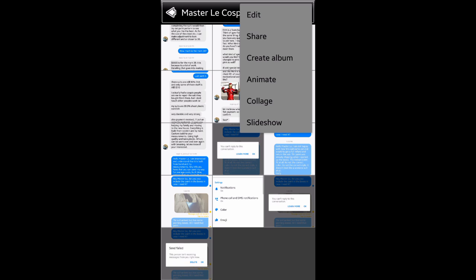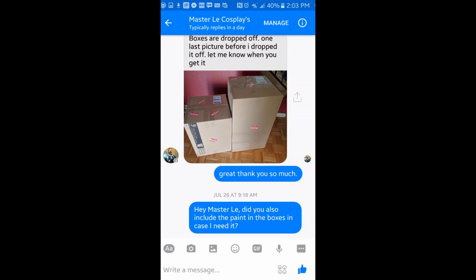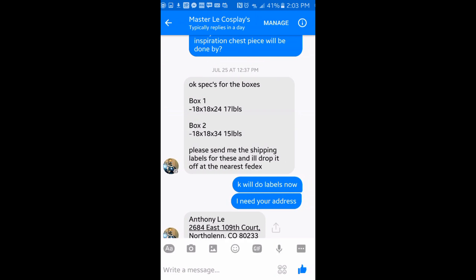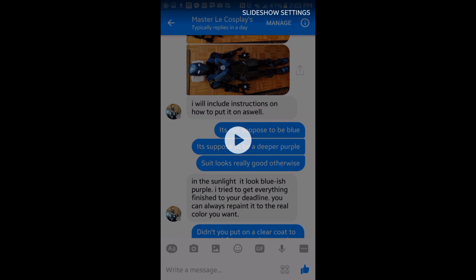And on this slideshow, you can see the conversations in which I had with him. And it might be hard to follow because some of these are out of order, so I'll try and explain them as I go. This is, he blocked me from Facebook, can't send messages anymore. That's one address that he gave me. Said he was going to include instructions to paint it because it's not the correct color. You might have to pause this as well to read these, but I don't want this video to be like 30 minutes long.